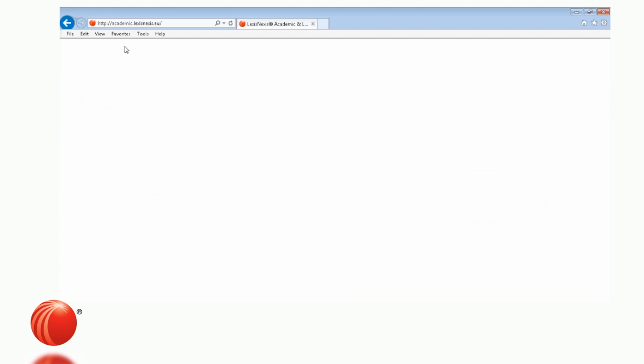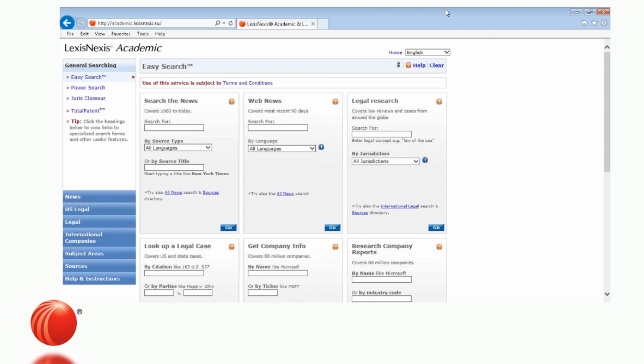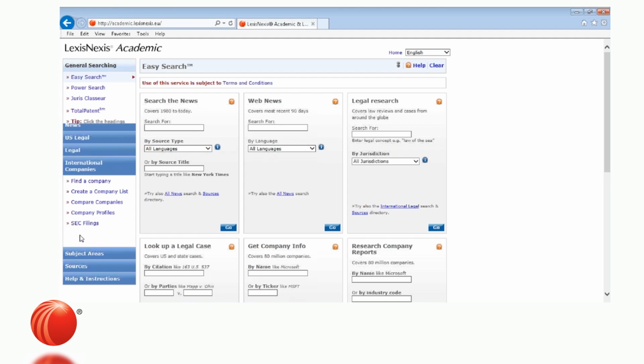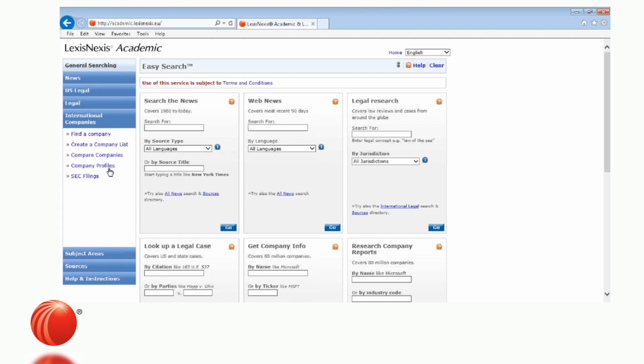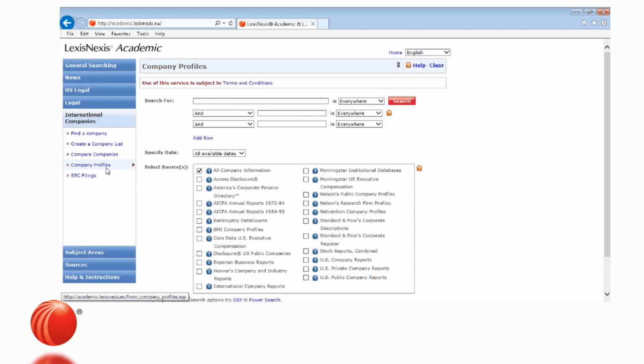I'm going to go back to my default page, and I'm going to go back to international companies and click on that box so that it will expand. And now what I'm going to do is click on company profiles. And company profiles will allow you to search, if you would like, numerous company resources at once, or you can pick and choose.